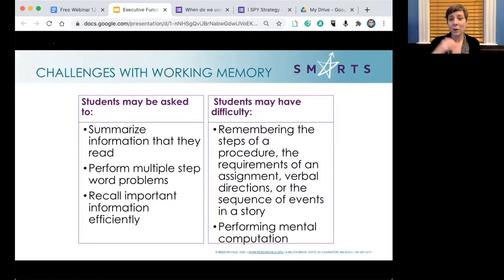But students who have working memory issues might have difficulty performing mental computation, also remembering the steps and getting them in the right order, which is so important for math. And then students may be asked to recall information efficiently, and that's global. If students are asked to do that but have difficulty recalling information effectively, that's going to be an issue with all of their schoolwork.